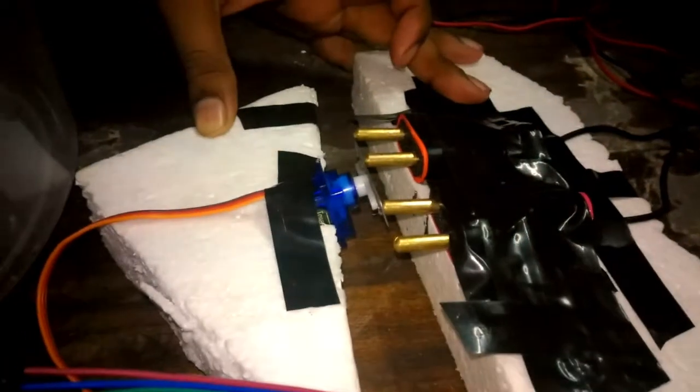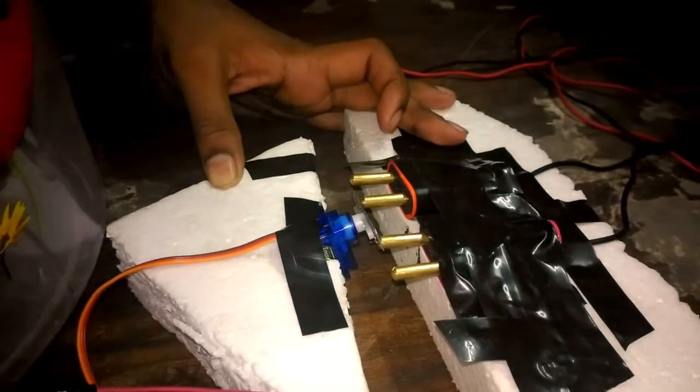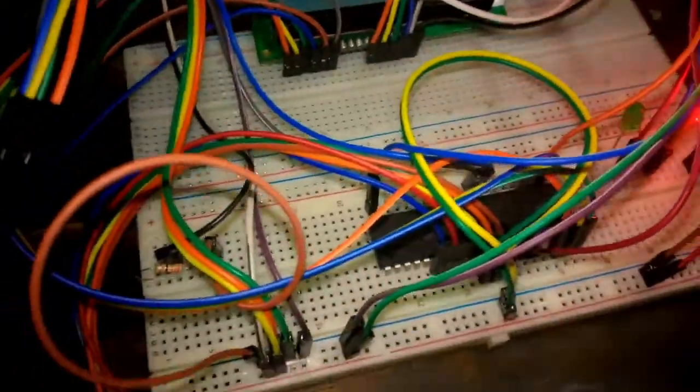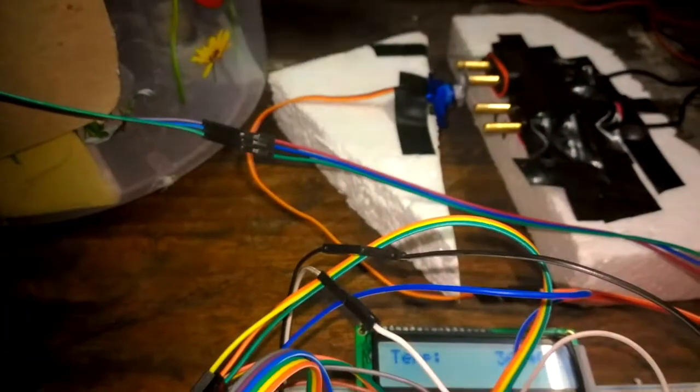So now the servo motor has rotated and opened the circuit, so the bulb has turned off now and the red light indicator has lit up. So this is our project overall. Thank you.